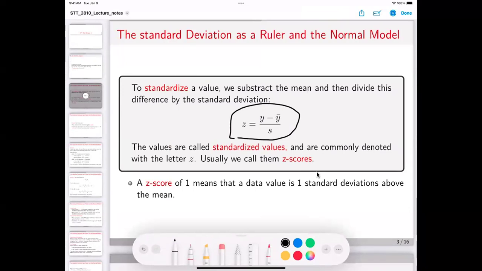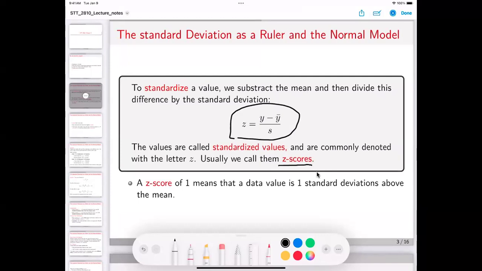And we are going to look at the importance of standardizing variables. It's going to help us to compare things. We'll get into that as we proceed. And whenever we do this, we usually call these the z-scores. StatCrunch can do this for you, or you can also use Excel to do this. But it's very important that you're also able to interpret the meaning of the output.